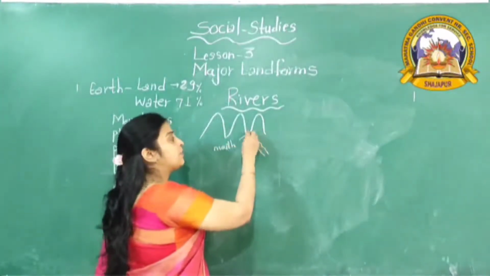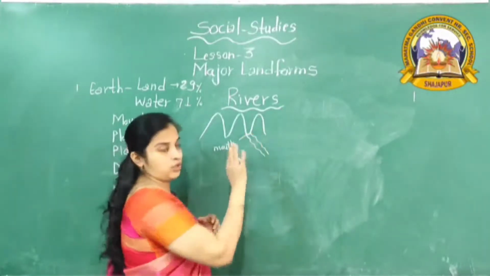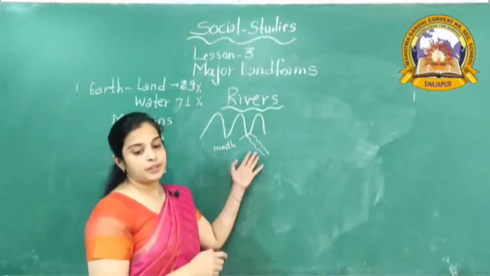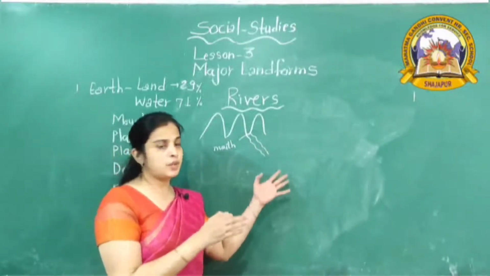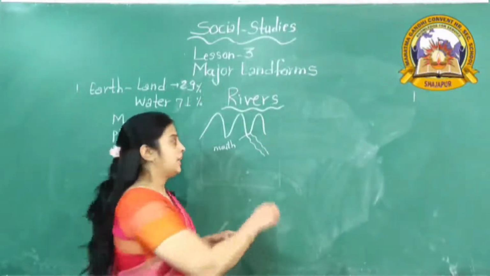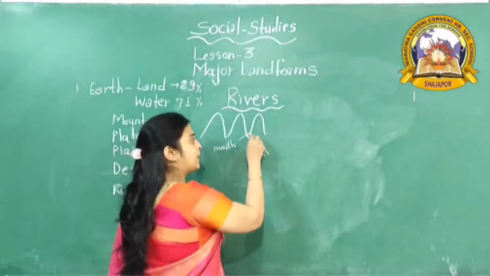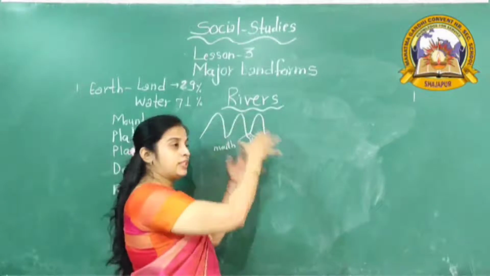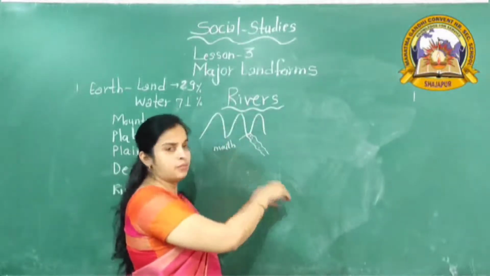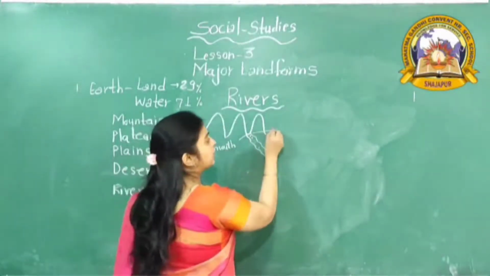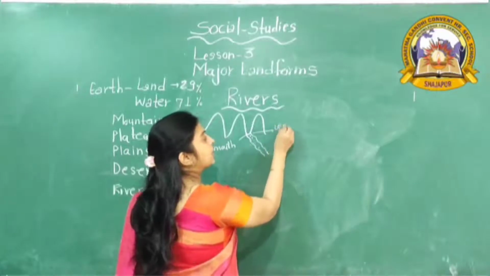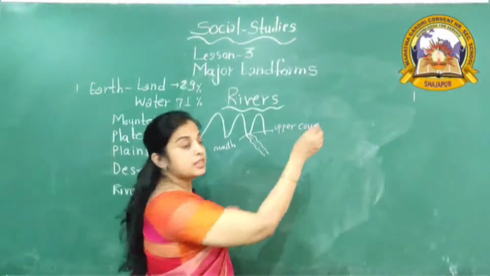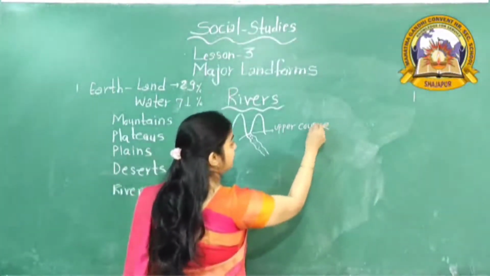Most of the rivers originate from the mountain. Okay, and here the speed of the river is very high and it brings sand, pebbles, and mud with it. Why? क्योंकि माउंटेन से ओरिजिनेट हो रही है, यहाँ पर उसकी स्पीड बहुत हाई होती है. दिस इज नोन एज द अपर कोर्स, है ना. This is known as the upper course of a river.